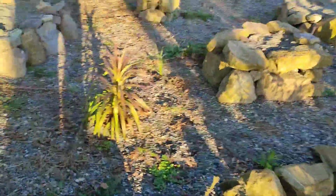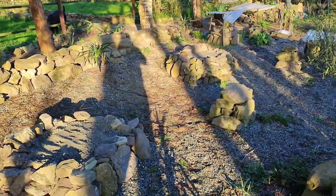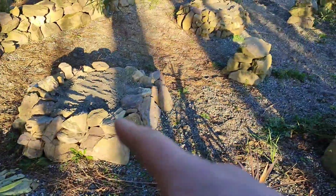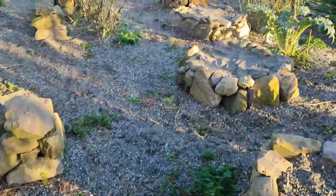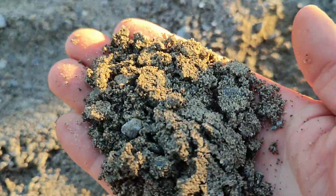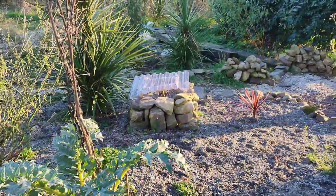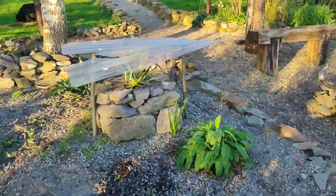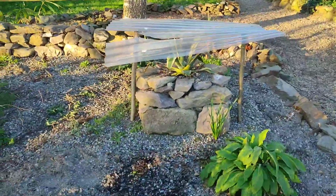I'm going to plant up a few bits. I've got these raised bed areas, the five of them. I have all the builder's gravel gone into it. It's basically just sand and stone, great drainage. A lot of the plants are doing well in it. It won't be long now before all these covers come off.